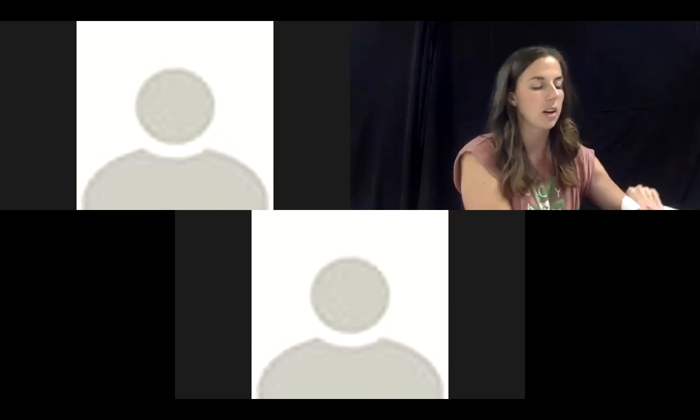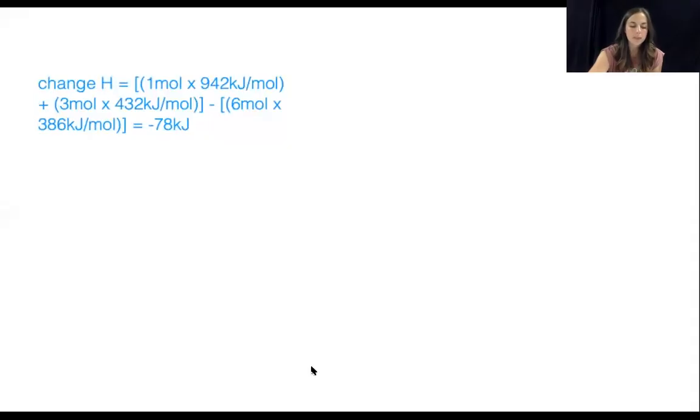Okay, so let's do some actual examples. I think that would help you better understand. So we're going to go to 13.2 in your student book on your own. Okay, I'm going to share the screen so we can do this together. All right, carbon tetrachloride is a widely used industrial solvent. What is the change in enthalpy of the formation reaction? And it says, is it exothermic or endothermic?